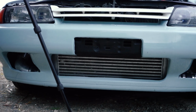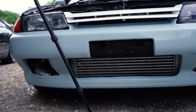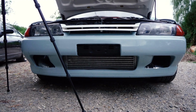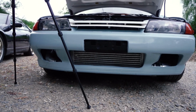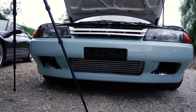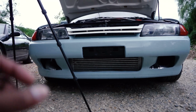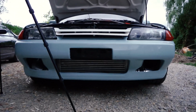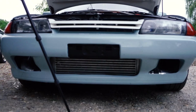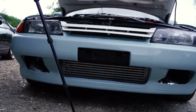Next one is this massive front mount intercooler setup. This one from end to end is about 34 inches, about 24 inches high and about 3.5 inches wide. It's another gradient intercooler that's rated for 600 plus horsepower. Now, I'm not going for that, but it's good to have the option. The previous intercooler that I had was only 24 inches wide, 12 inches high, and I think 2.25 inches thick, which was probably adequate for the stock turbo, but now with the 3076 ball bearing turbo it just doesn't cut it, and more airflow and more cooling in the charge pipe will only help you.